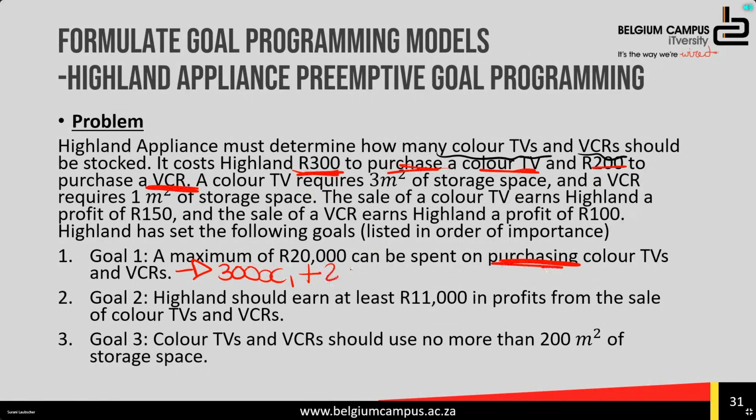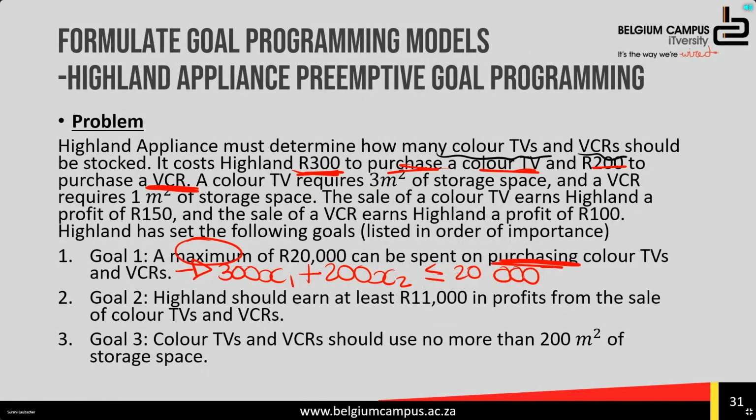Guys online, what sign am I going to use, because we're saying a maximum? Yes, we need to use less than, less than or equal to. The max is 20,000. If you want to divide by thousands, just make sure you divide throughout. You'll be stuck with 0.3 and 0.2, but I don't like decimals, so I'm leaving it. But if you divide throughout, at the end, multiply it back.